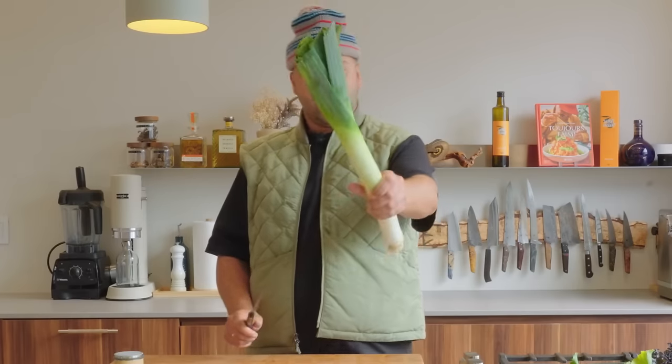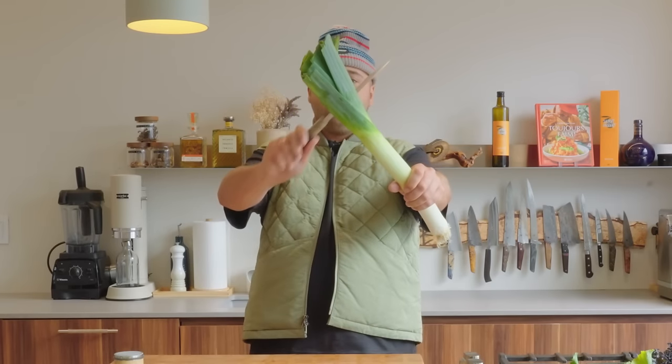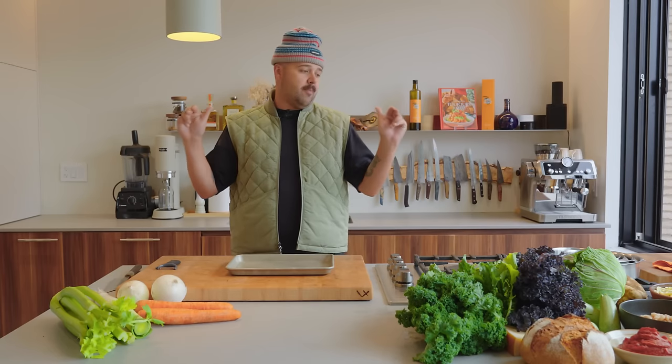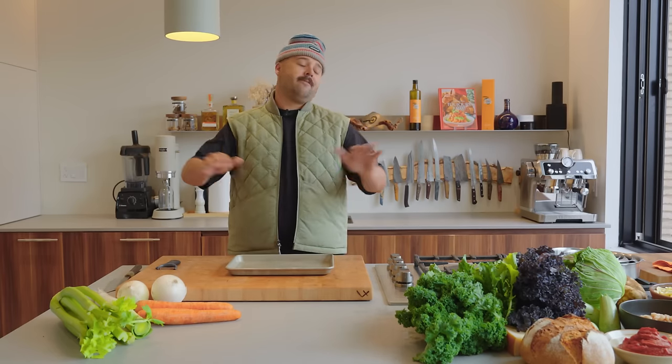Let's try it. Ready? Pretty fucking sharp. Good to go, let's get started. Now, let's get started with some chopping. What we'll do is get all the mise en place out of the way, so then we can focus on the soup. First thing, the base of the soup is the mirepoix, also called sofrito if you're in Italy.